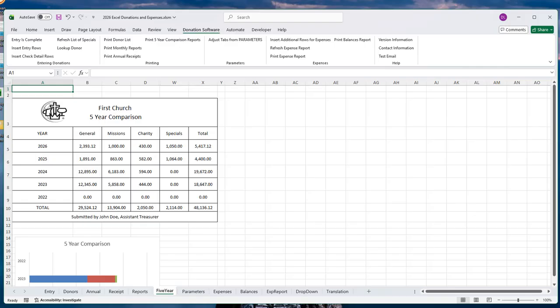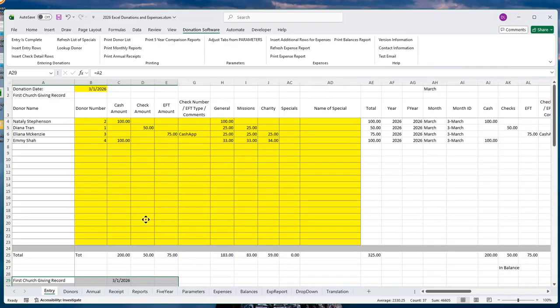All right, let's dive down just a little bit deeper into some of the core features. As I've already mentioned, the entire system is built in Microsoft Excel, which is used by more than 750 million people worldwide, a very recognized and well-known tool. That means that support, tutorials, and resources for using Excel are very easy to find. And because it uses Excel VBA automations and protected worksheets, you don't need to be an expert to use this tool.